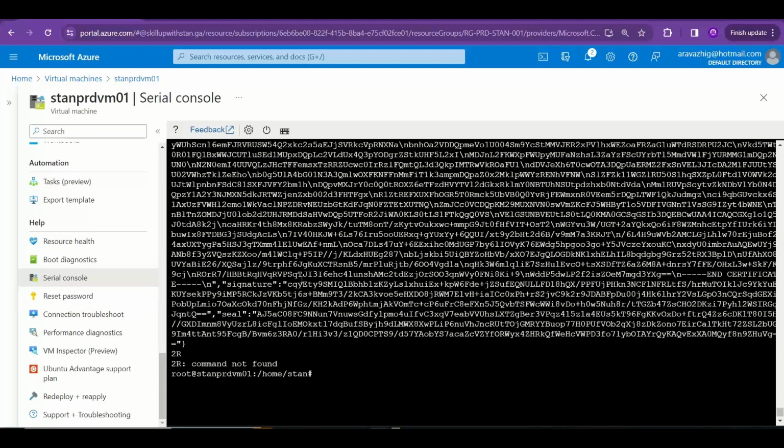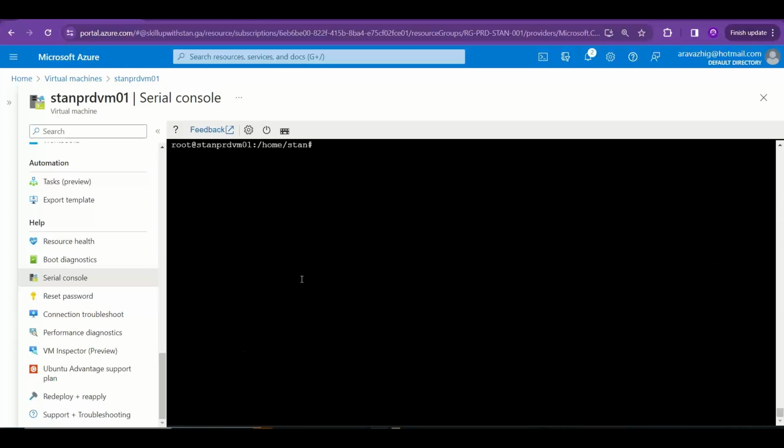So in order to do that, you can edit the grub configuration file in your /etc, and then increase the timeout for the grub to wait for you to edit the bootloader and then get into the single user mode. So let's see, once you get into this serial console, after you enter the credentials, go and edit the configuration file for the Grand Unified Bootloader, the GRUB.